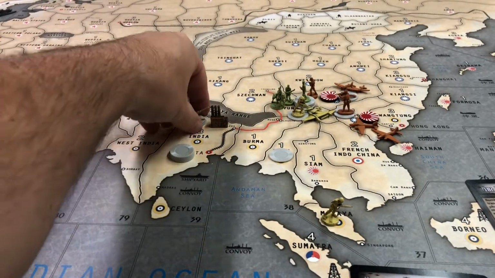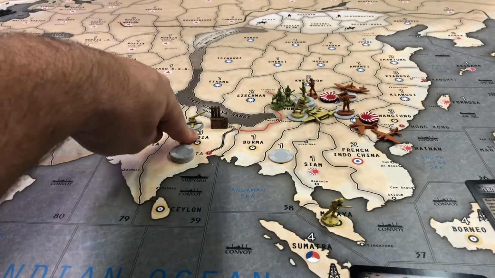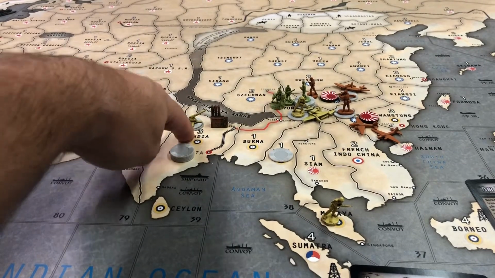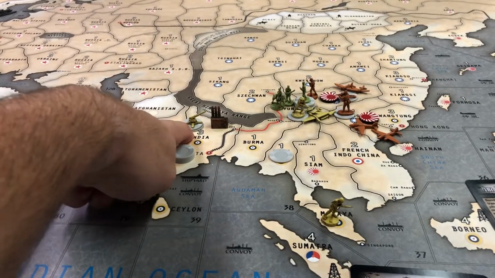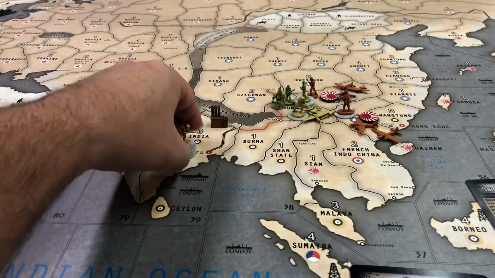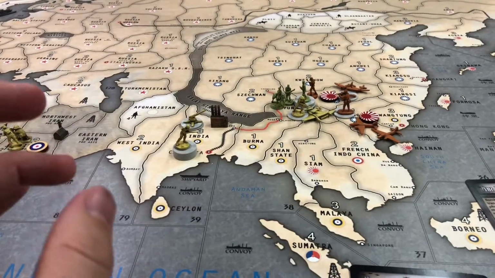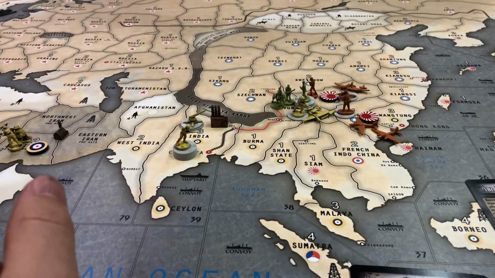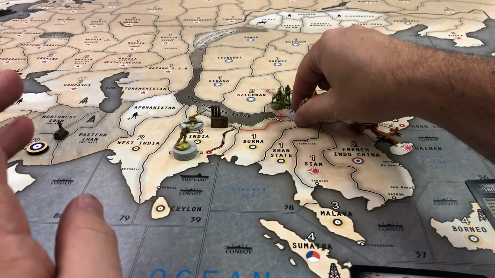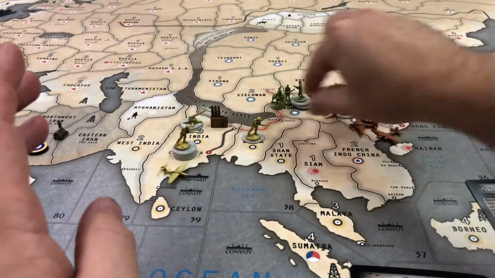But you can only move 3 units since India is worth 3. Now, if India was worth 5, you'd be able to move 5 units. So that's how the rail works, and it's only a non-combat move. And you cannot rail into a territory that you just took. So let's say, for instance, right here, move all this stuff back.